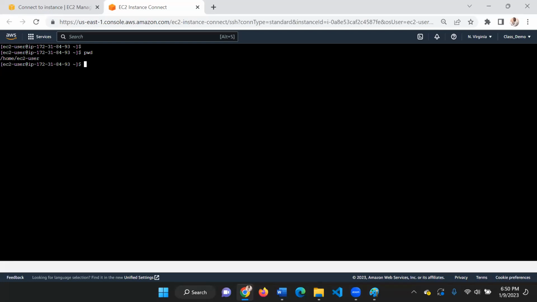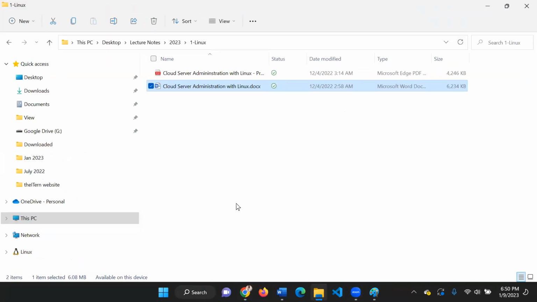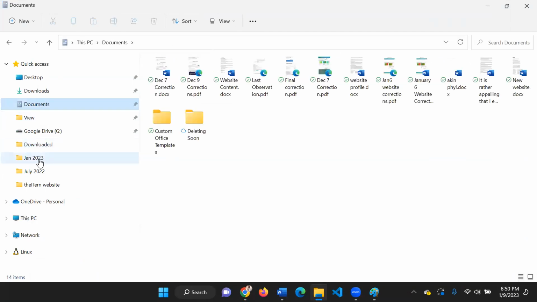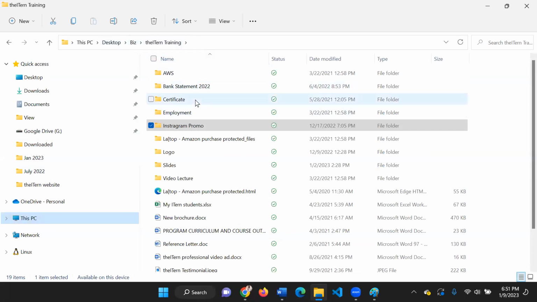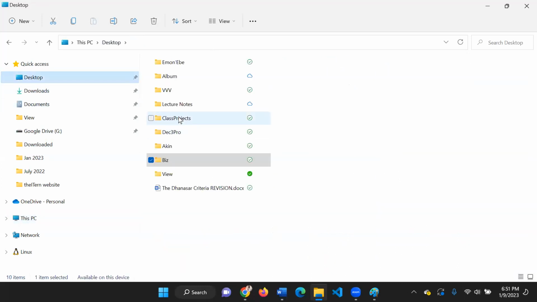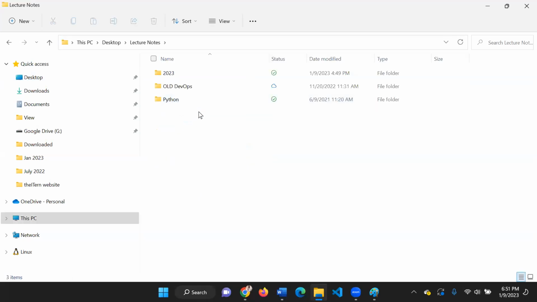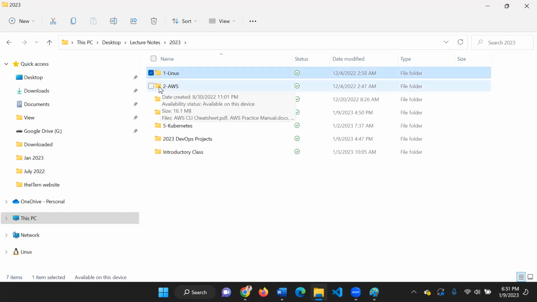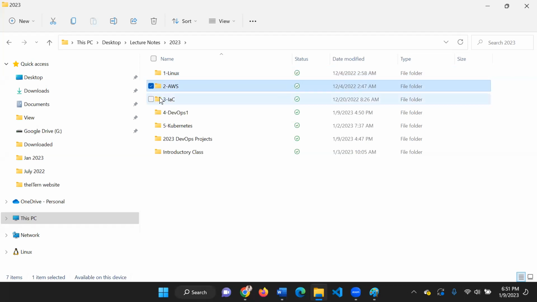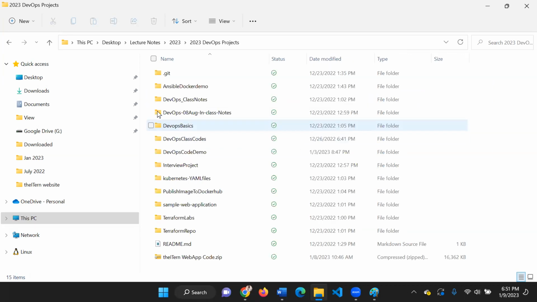So there are many directories. Do you know what a directory is? When you come here, let's go to desktop, then let's go to lecture notes. Do you see this yellow stuff? What's it called in Windows? It's called a folder, right? So that's a folder. The yellow briefcase is a folder. This is a folder. This is a folder. So if I open this folder, there are other folders inside, right?